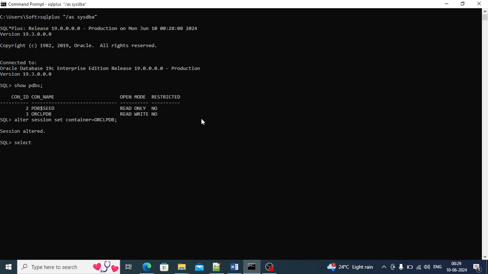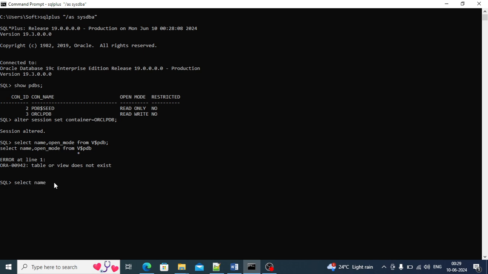If you want to check, we can see it like this. Select name, comma, open_mode from the view v$pdb. By this we can check. Okay, I made some mistake, so let me correct it.